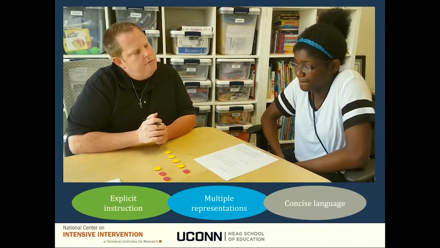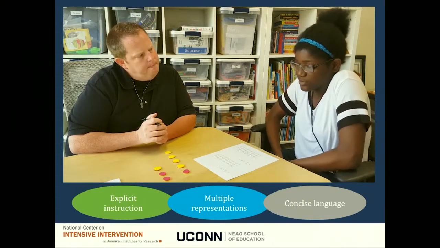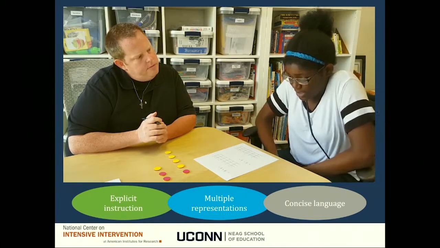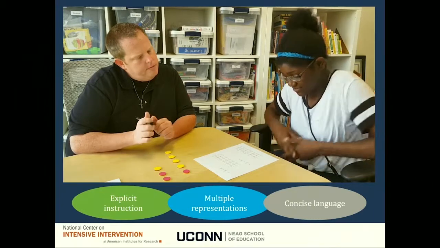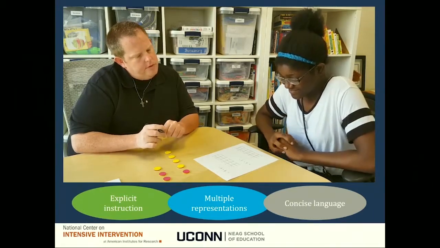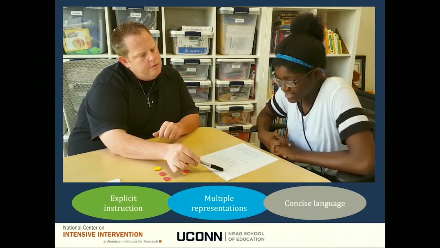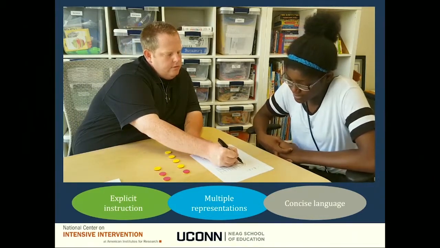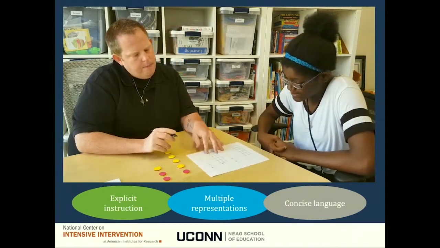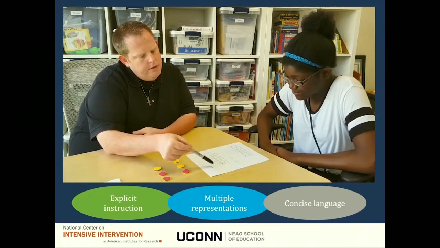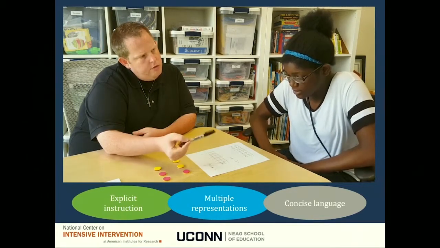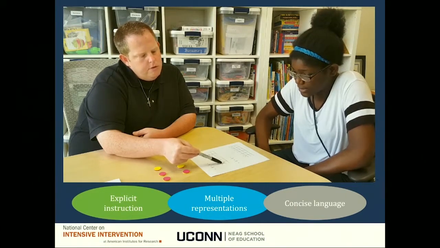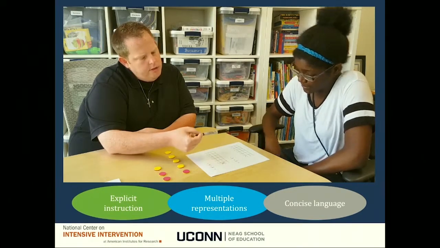And what's the next thing that we do? We find the multiples of the denominator. All right, how do we do that? So what's the denominator of the first fraction? 3. 3. All right, so let's write it on your chart. 3. All right. So how do we find the multiples of 3? Are we going to add or multiply? Multiply. Multiply, awesome. So what is 3 times 1? 3. 3, can you write it?